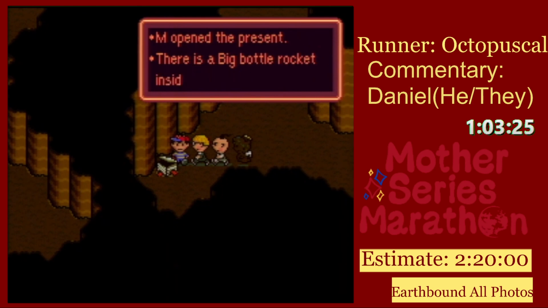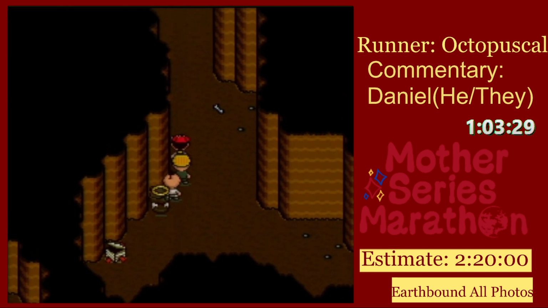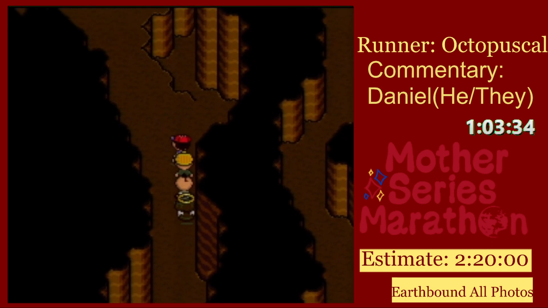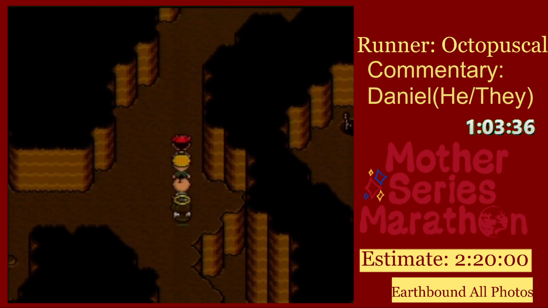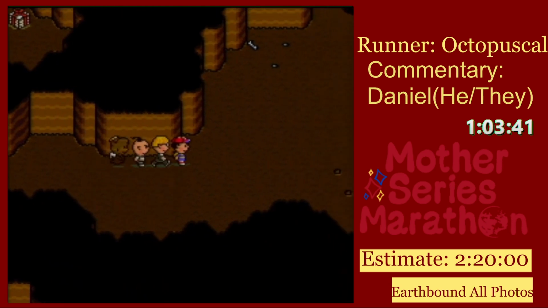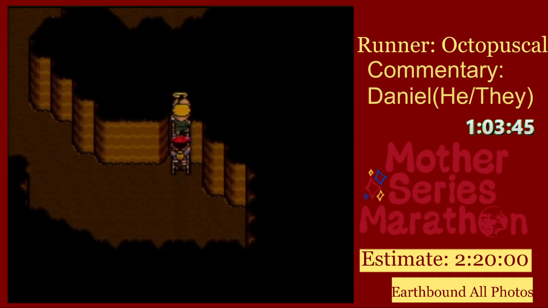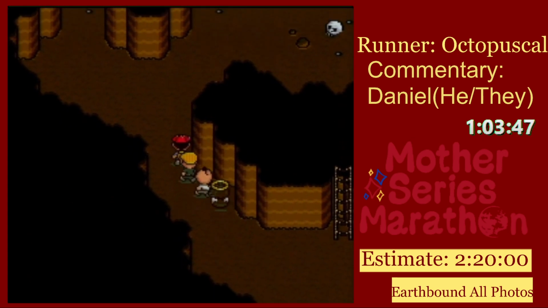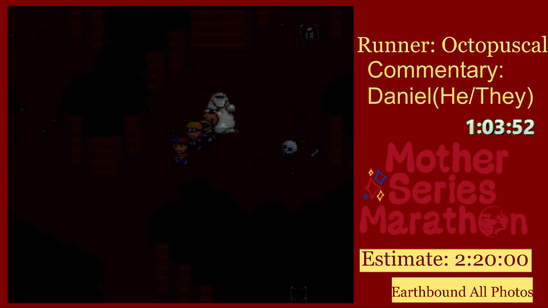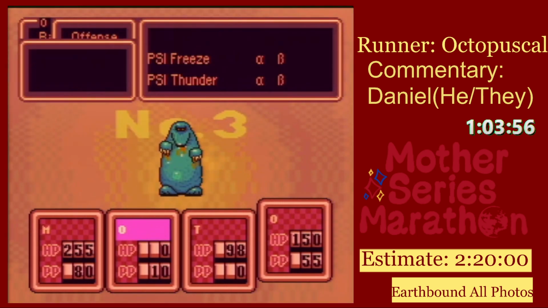So we pick up another big bottle rocket. We're giving it to Jeff. The main thing here is that a freeze beta from Poo and a big bottle rocket from Jeff normally should kill the mole every single time. Unfortunately, the big bottle rocket did 119, which means four of the bottle rockets missed and one of them hit. You need at least two. You just need two of these bottle rockets to hit.